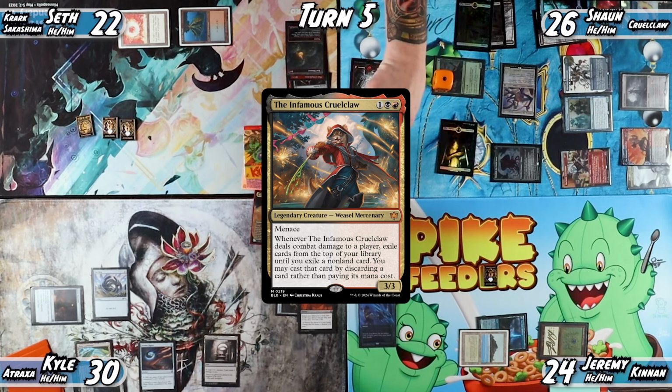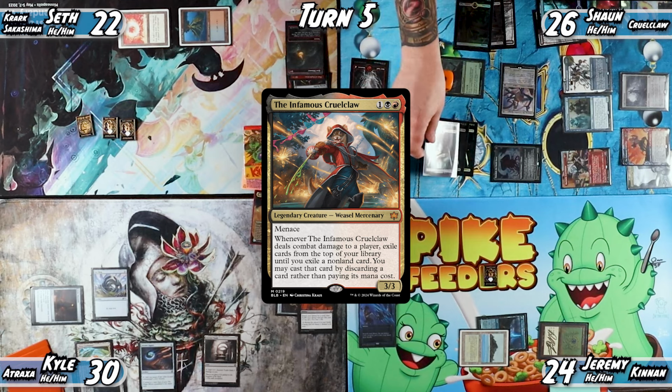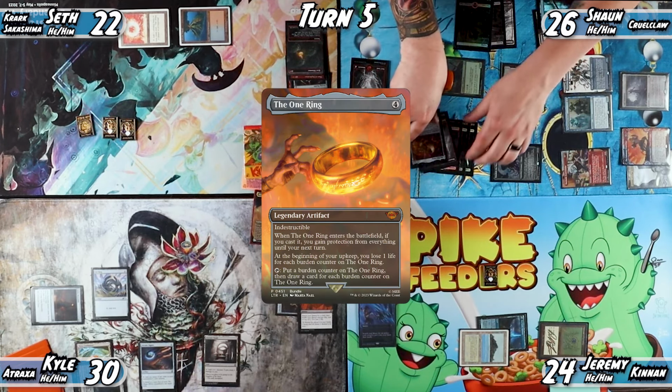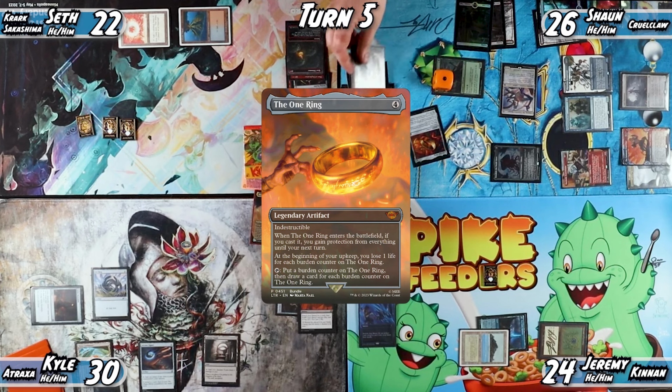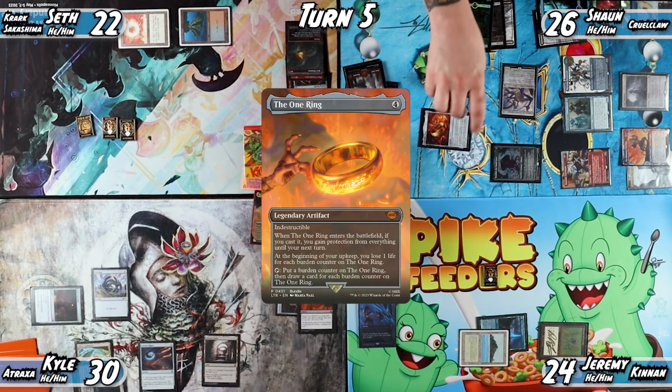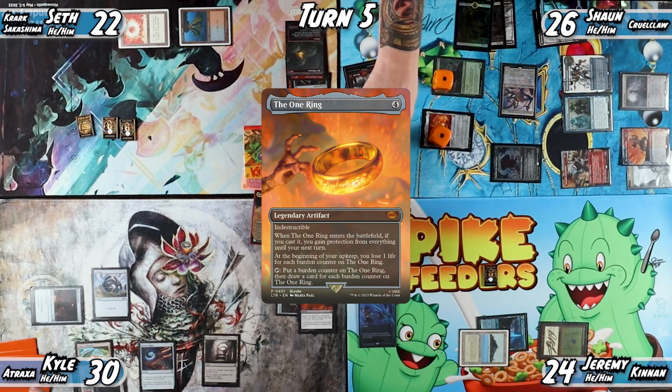Please, God, no more draws. Land. Please, no. Land. Come on, no. Land. No, Jewel Lotus, come on, Jewel Lotus. The One Ring. That's not good. I mean, it's not an Eldrazi. I guess that's what I wanted. I am going to discard a mountain and put the One Ring on the stack. Good. I'm going to tap it and put a burden counter on. Yep. To draw a card. I will pass the turn.